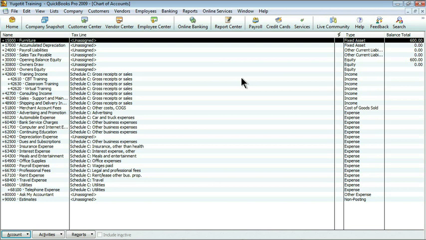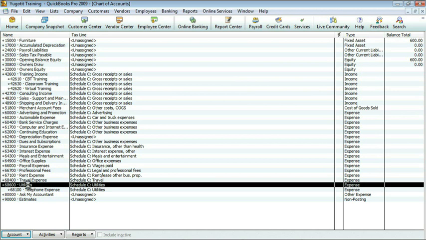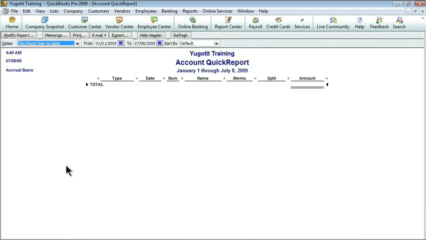Sometimes you'll see two different things. When you select certain accounts, like furniture, which is an asset, you'll see a register. But what if I came down and chose an expense such as utilities? If I double-click Utilities, now I actually see a quick report. This quick report doesn't currently have any activity in it, but what it will ultimately show me are all of the transactions that are attributed to my utilities expense account. The option that you get, again, depends on the type of account that you choose when you double-click in the list.